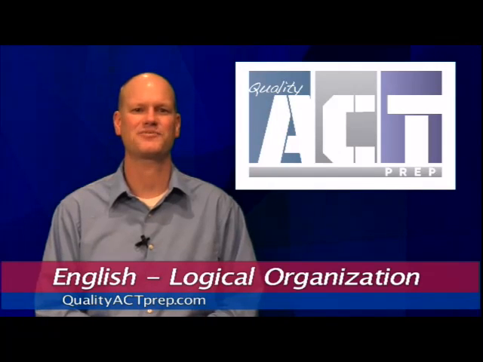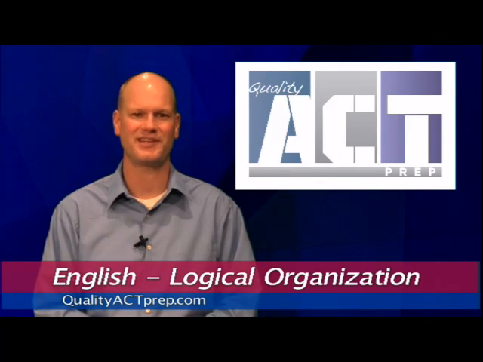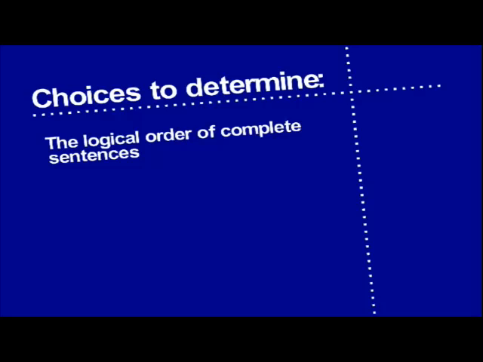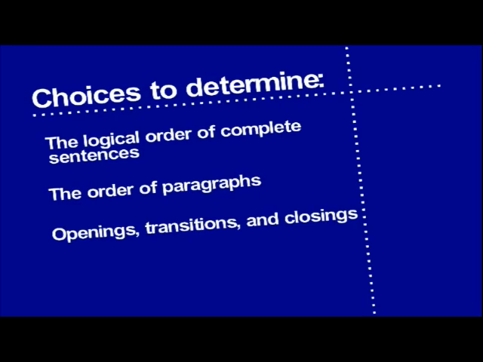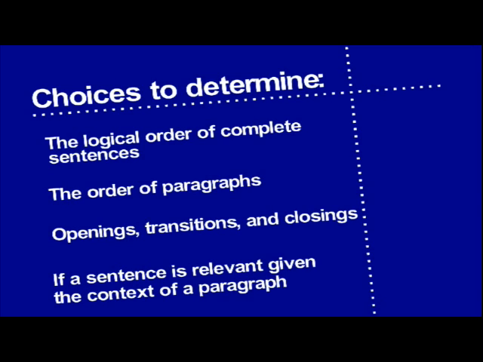The ACT English test will include 10 or more questions that test your ability to organize the ideas and selections logically. You'll need to make choices based on the logical order of complete sentences, the order of paragraphs, choosing between appropriate transitional phrases, determining the most appropriate openings, transitions, and closings, and finally, decide on if a sentence is relevant given the context of the paragraph.